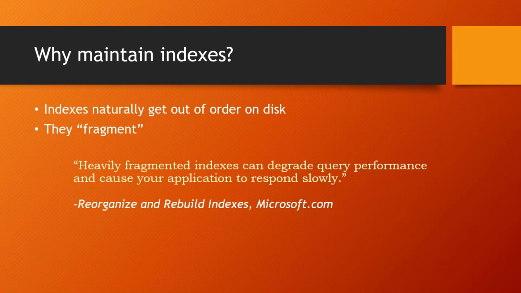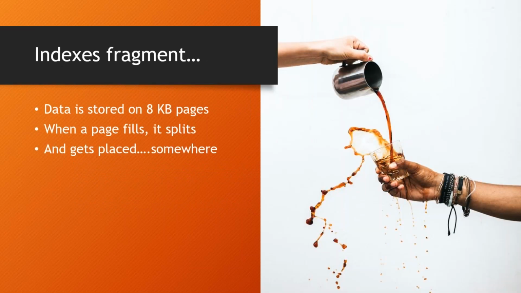Your indexes get naturally out of order, okay? So the basic operation is, you've got a table, you've got an index on date of birth, right? We need to insert a new row. Well, SQL goes to that page to see where that belongs, sees if there's any room, and if there's no room, it'll split part of the data off onto a new page, and it won't necessarily be contiguous on disk. It won't necessarily be right next door. So getting all the data mixed up on disk is called fragmentation, and that can make things go slower.